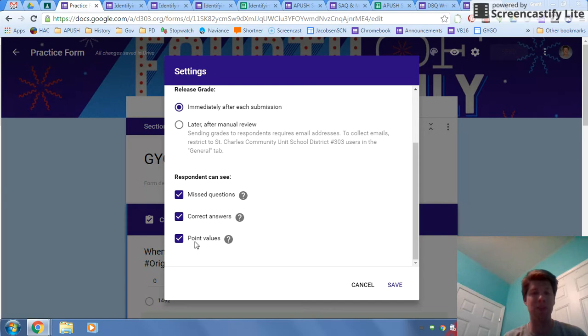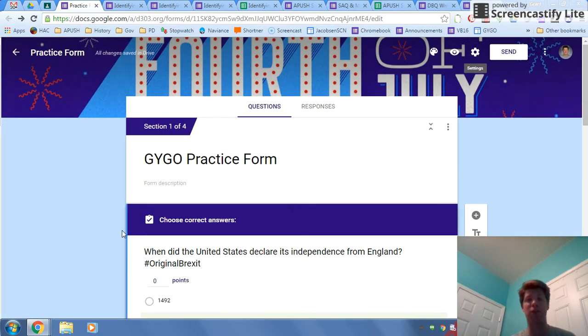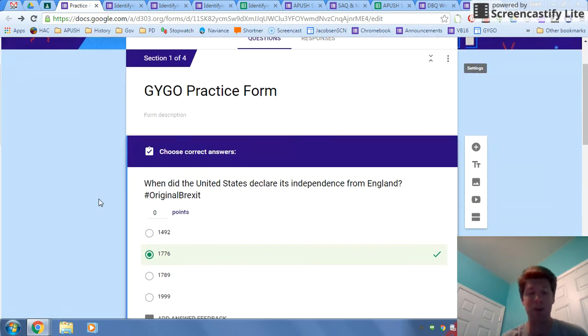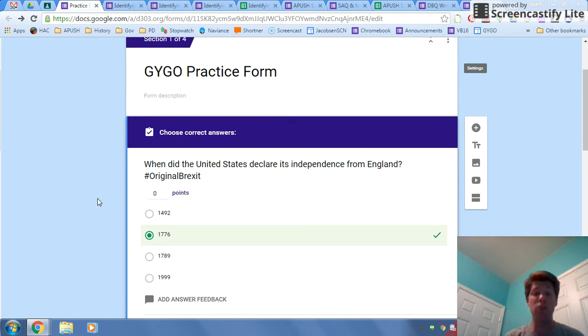And then also some things you can see here, options as to what kind of feedback and evidence, or what kind of information, you want to give to those students, which is a really cool update for Google to make, all in-house. Now, granted, I haven't been able to do this with students yet, so I don't know what it looks like on the back end after they've taken some of these quizzes, what the spreadsheet looks like or how the data plays out, but I'm sure it's going to be pretty handy.